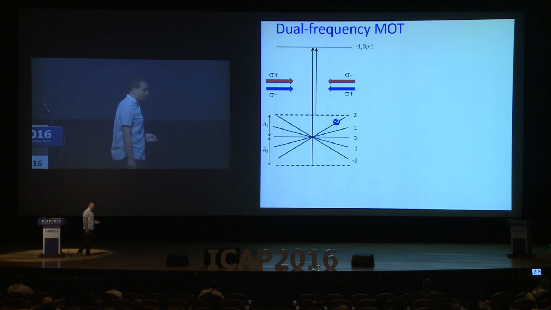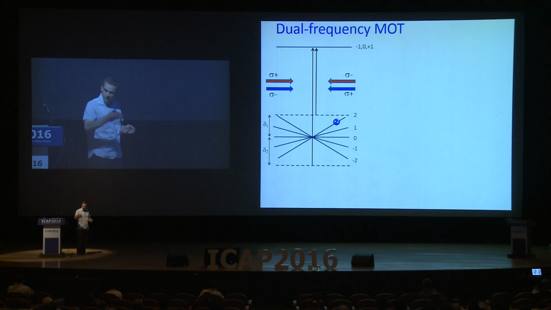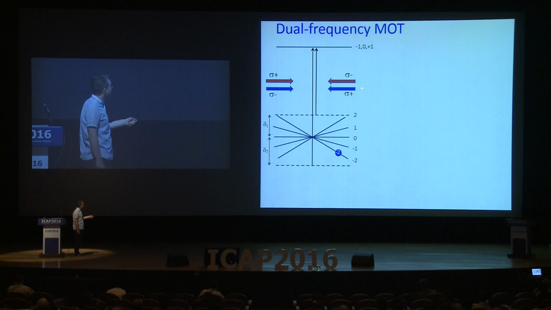If you now think about what happens to a molecule which is displaced to the right of the MOT, and we suppose that it's in the m equals plus 2 state, it can only interact with a sigma minus beam. There are 2 sigma minus beams, but the one that's red detuned is the one that's closest to resonance. So it's most likely to be driven by the light here, which is pushing back towards the center. And similarly, if we take the molecule in the m equals minus 2 state, it can only interact with the sigma plus beams, and there are 2 sigma plus beams. But now the one that's blue detuned is the one that's closest to resonance.